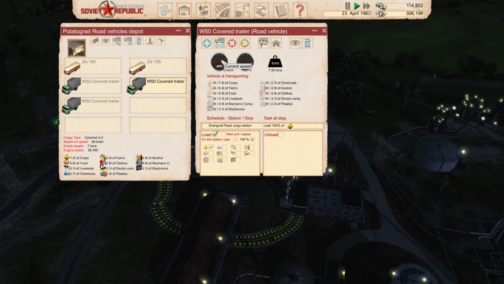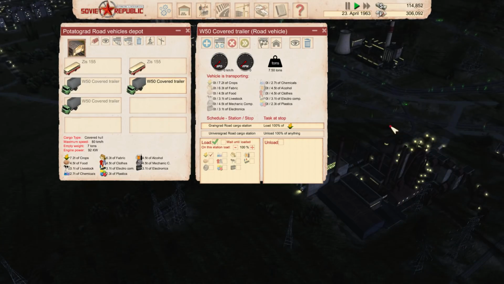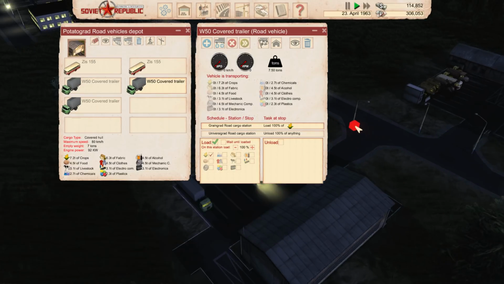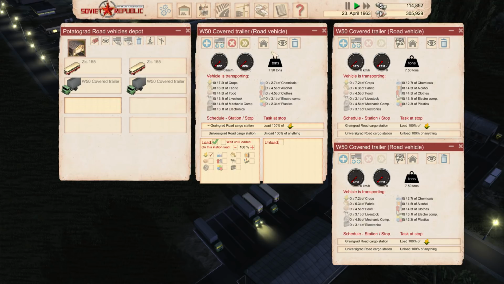And then we want to unload over here, right? Unload 100% of anything. Great. Head on over to the depot. I could just click that button, but hey ho. And then we want to copy the schedules onto your friendly neighbor trucks, and go, go, and go.